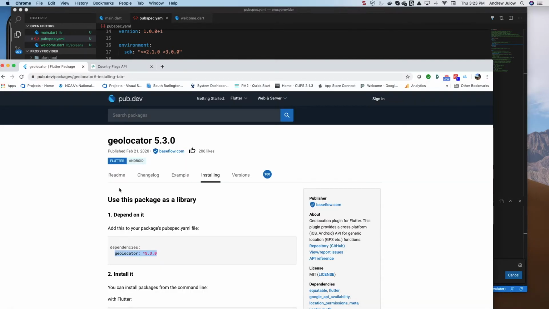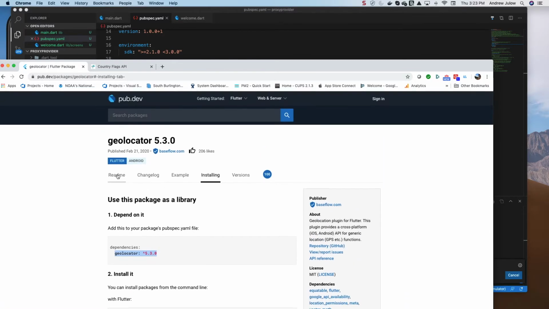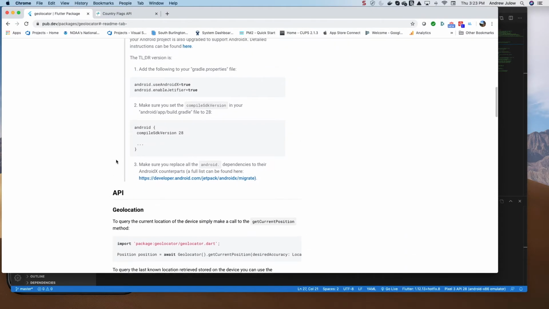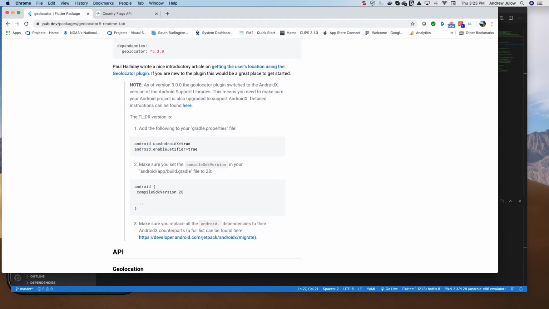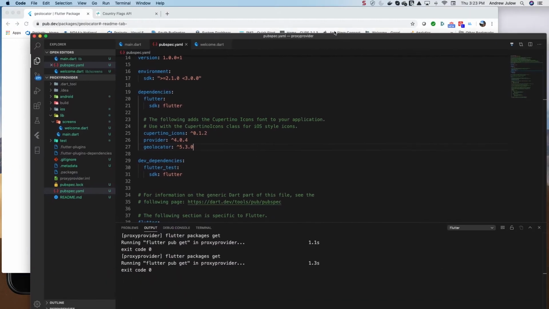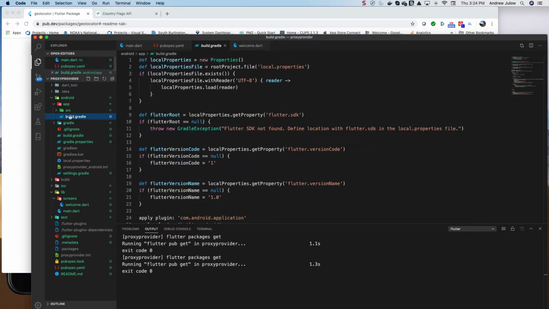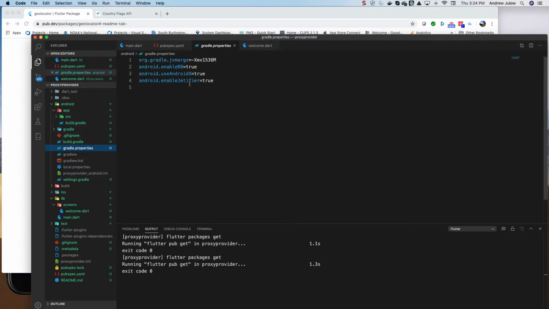We have a little additional setup on geolocator. We need to set up permissions. So if we come back to the README, first of all, we need to make sure we're using AndroidX. If you have a recent version, you're automatically getting AndroidX. But just to check, you can come to android, go to app, go to the build.gradle in there. I'm sorry, not there. We want gradle.properties right here for AndroidX. So we want to make sure that we have android.useAndroidX equals true and android.enableJetifier equals true.